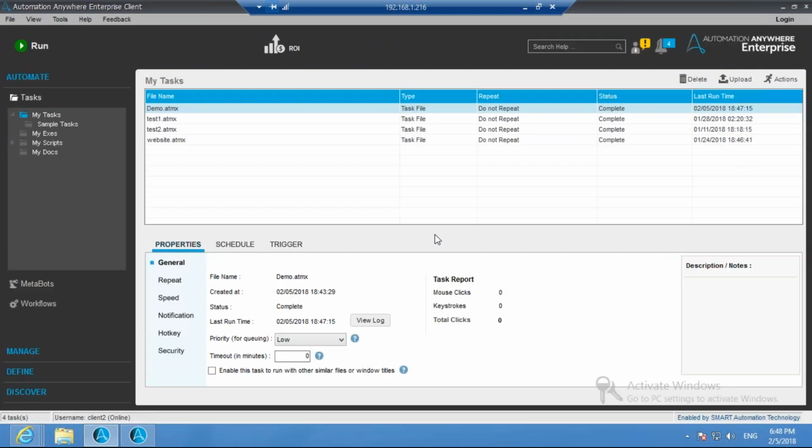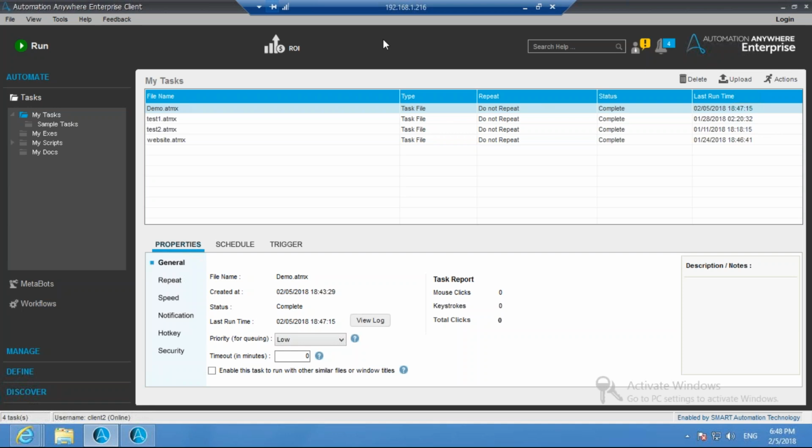So this is basically in brief about Automation Anywhere, how RPA looks like, how RPA works, what are the benefits, and what are actually the useful things on the RPA side.